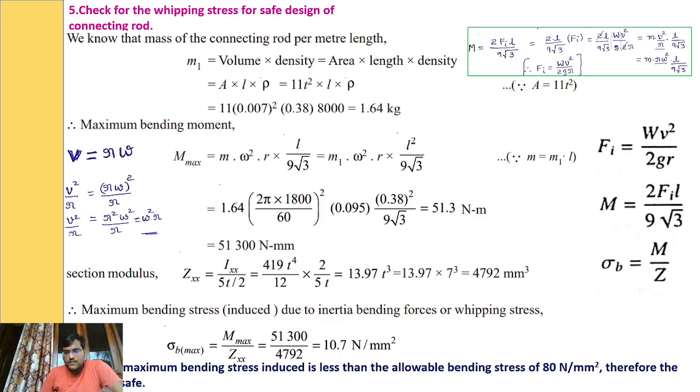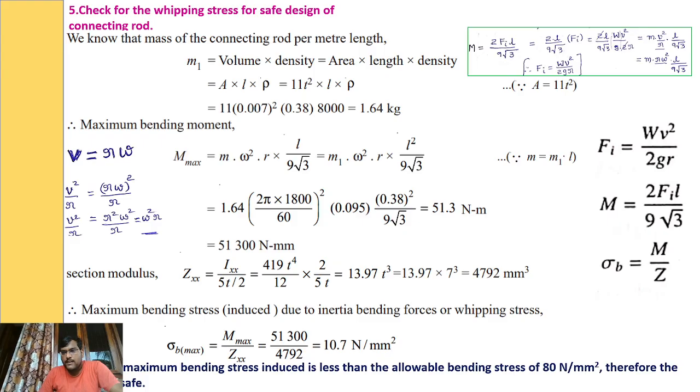Okay. So in this equation also, this is phi value and this is M value. I have taken the same value, 2 into phi L by 9 root 3. Where, as you know, phi is W by G times V square by R. I have taken the same value, W by G, and V square by 2 into R. In place of that, 2 into L, the 2 cancels. W by G is the M, V square by R.